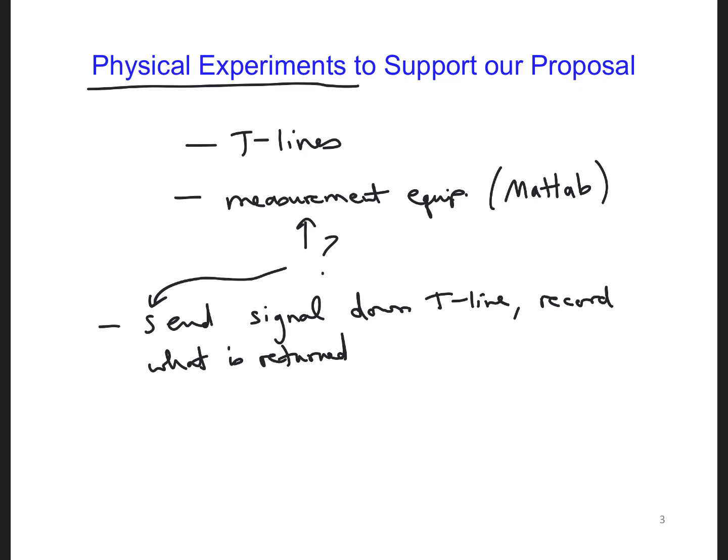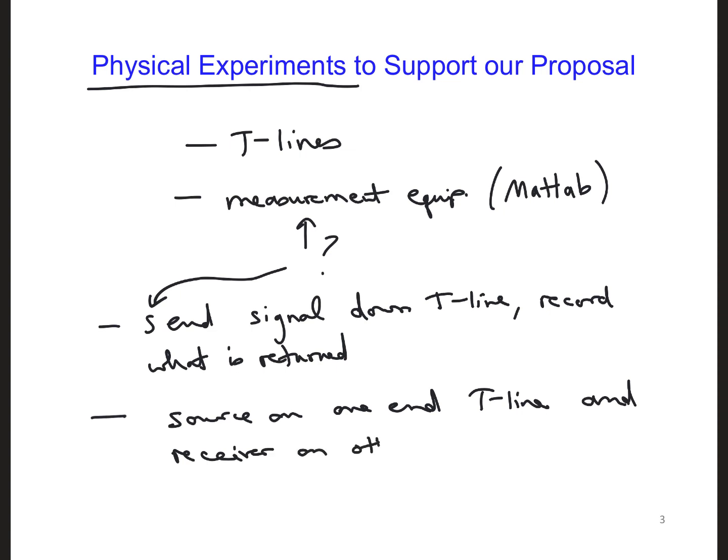And then, if we want to study how the voltage and the current waves travel only down the transmission line itself, then we might want to study just the transmission line, maybe connect the equipment to both ends of the transmission line. And so we might want to also have a source on one end of the transmission line and a receiver on the other end. So in two different positions in space.